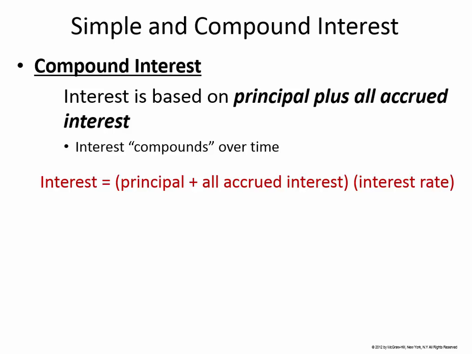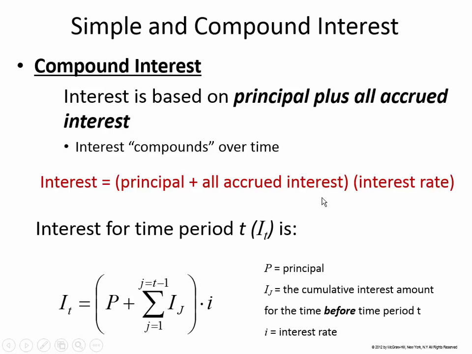And so let's look at the numbers, because I think the numbers will help you to feel the definition a little bit better. In terms of this formula, it's the principal and all accrued interest times the interest rate. So here's the formula. This looks pretty spooky maybe. It's much simpler sometimes than the formulas make it look like. So the principal amount is what we're going to use to calculate the cumulative interest amount at a certain time. The lowercase t just means at a certain time.